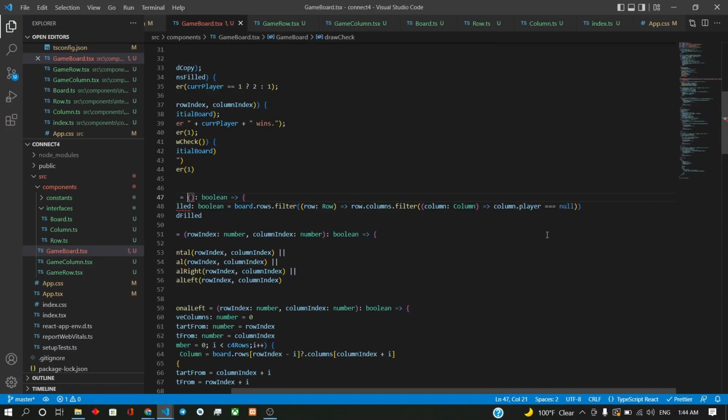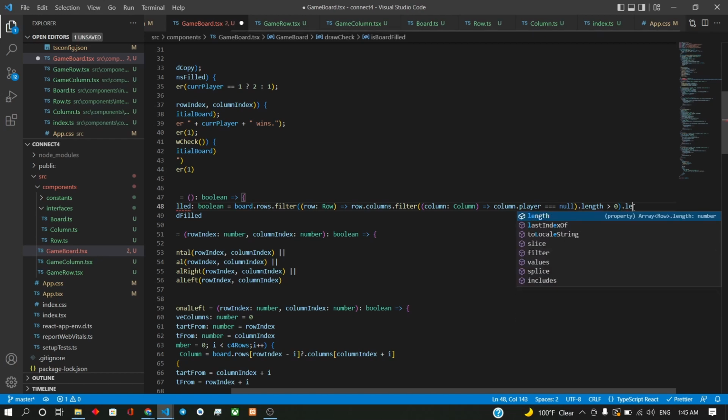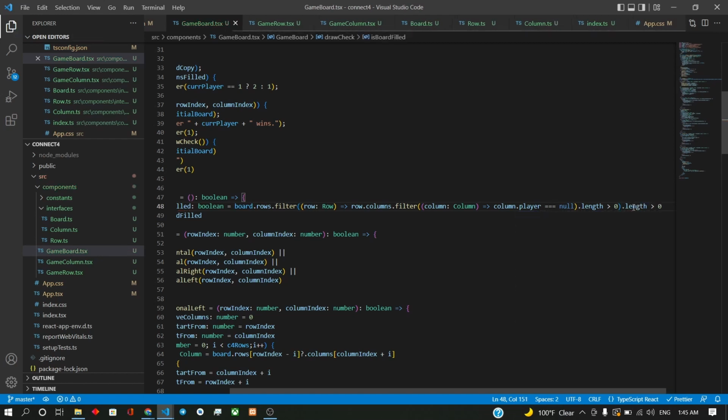Just like we are testing the column.player if it's null or not, we're going to be testing the row as well, based on the length of the columns array that it contains, whether it's bigger than 0 or not. And then if there are any rows left, so .length is bigger than 0, if there are any rows with an empty column, then that means the board is not filled.